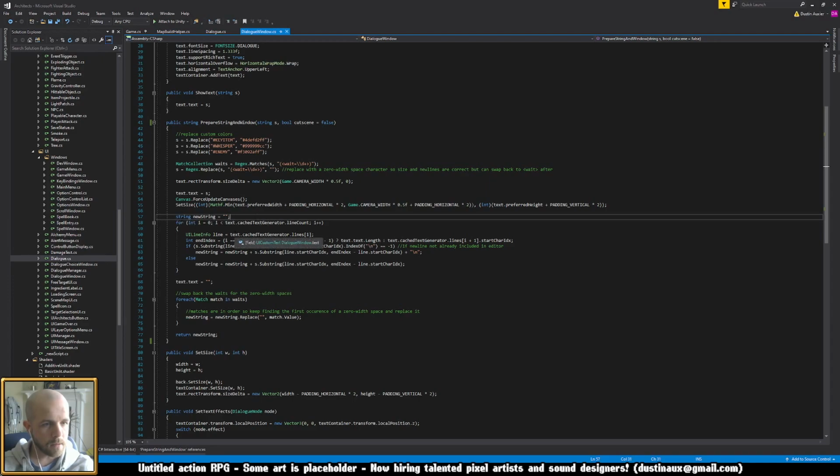And then in order to get the line by line text working, I add new lines manually. I still need all of that.